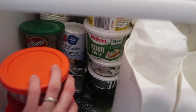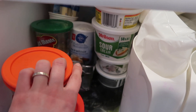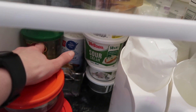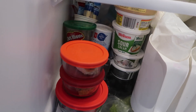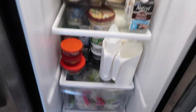Over here in this little thing is just the different types of cheeses — Parmesan cheese, cheese strings, there's some shredded cheese in there as well. There's just a little thing of canned fruit that Grace is finishing up so I'm going to leave it in there for now. Sour cream and stuff that expires quickly — behind that is a thing of mayonnaise, and then right here is just leftovers, vegetables, fruits — super standard.